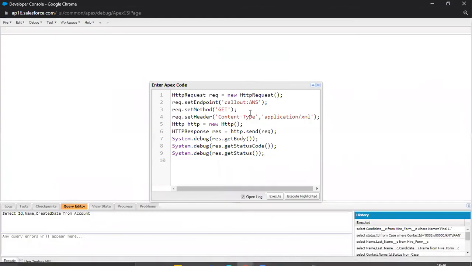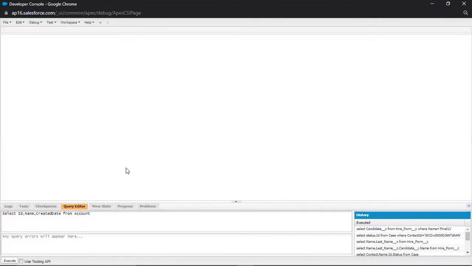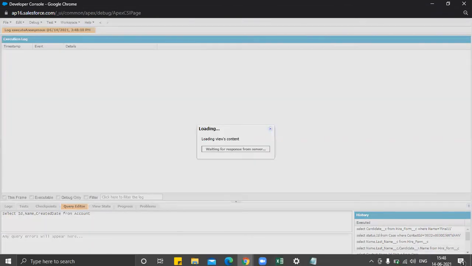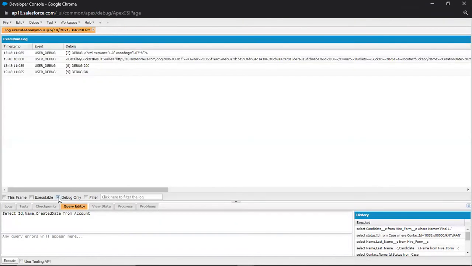Then, with this particular piece of code mentioning our named credential here, we can have access to those S3 buckets in our AWS account.